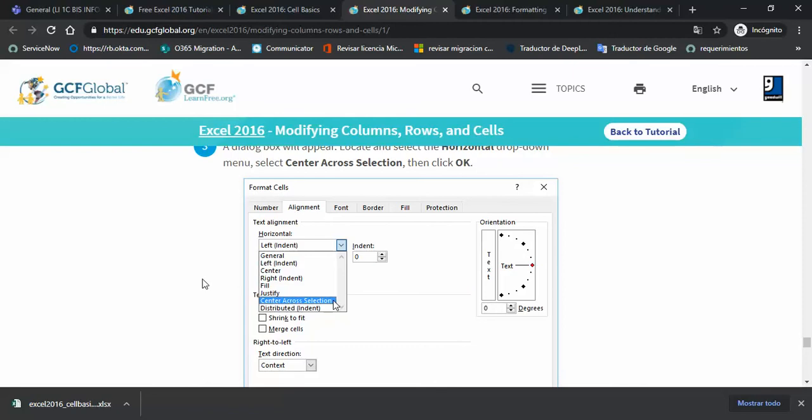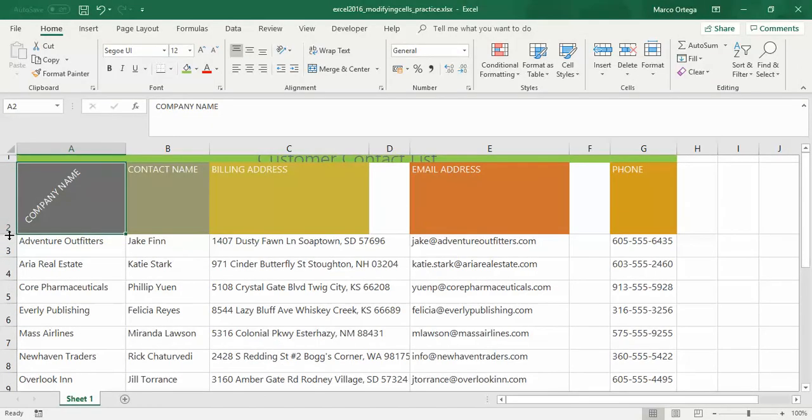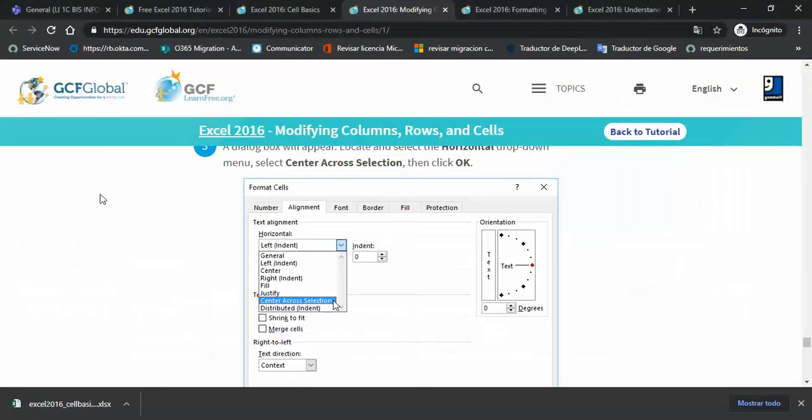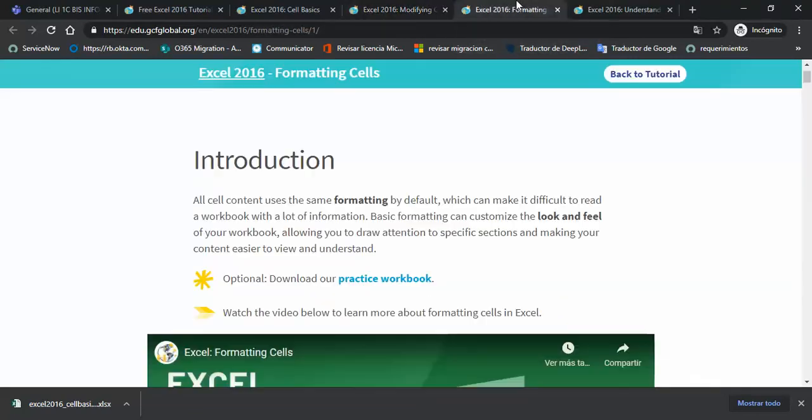We can change the position, the orientation we have. You can put another orientation here. So you see the information now. It is in these degrees, right? You can modify the orientation too. And there is a challenge.